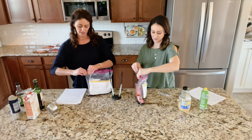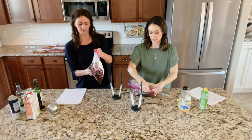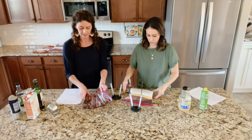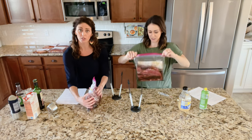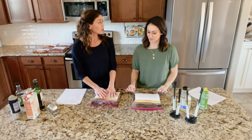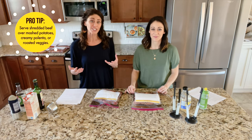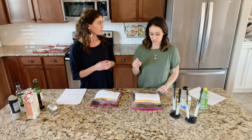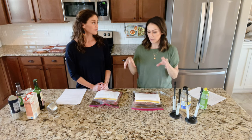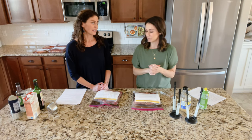That's it for step five! Seal it up tight and squeeze out the air. People love this one because it's a dump-and-go meal. We're mixing the ingredients around in the bag. When you serve it, the beef will shred and you can serve it over mashed potatoes, polenta, or just with roasted veggies on the side. One tip about prep sessions in general: this is a great thing to do if you have someone in your life who needs meals. You can make some for your family and take the other half to someone else — a great way to pay it forward.